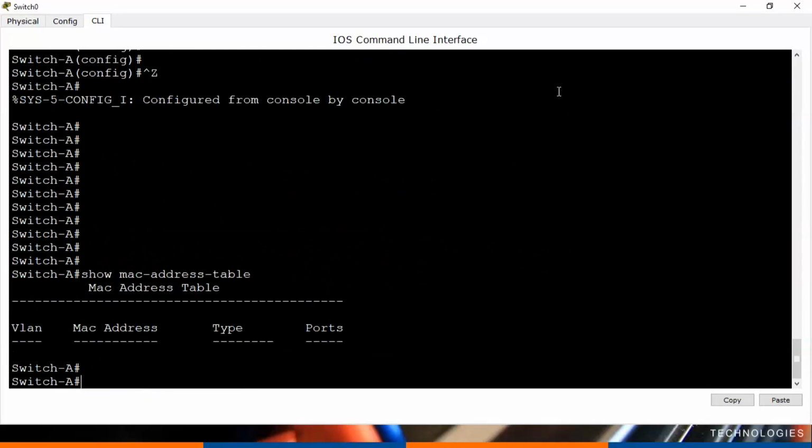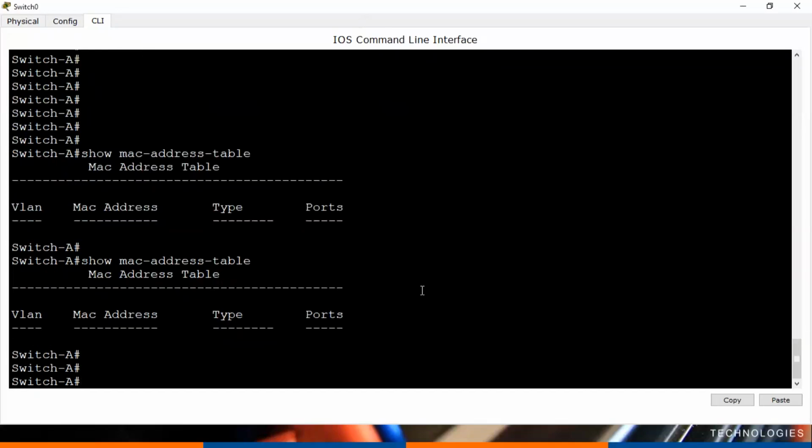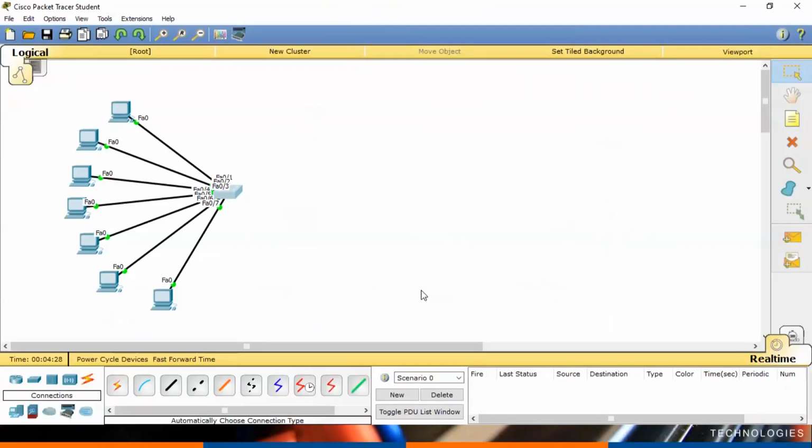If you generate any request, your MAC table will update. If you generate any traffic from a device, your MAC table updates.